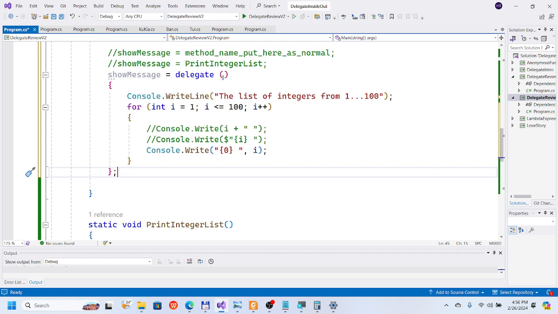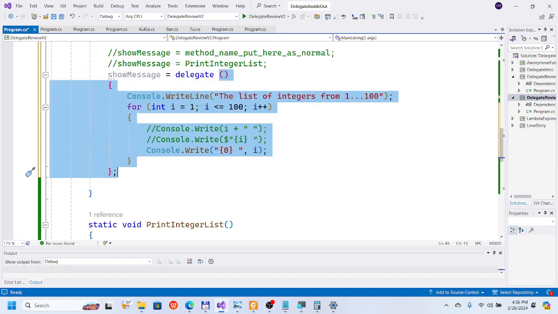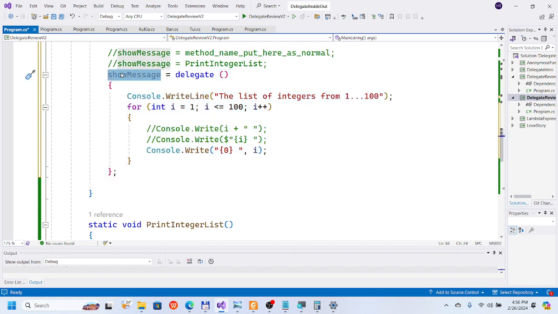Like, you are the method, but for now I ignore the name of you. So if I ignore the name of you, what is my name at this time? Show message. Call me show message. This technique is so-called anonymous function. If you bring it back, for example back in here, this method like before, but for now ignore the method name. Just put it as a delegate. It means I have no name, but I transfer this process to you. Hiểu được đây không? This technique is so-called anonymous function.